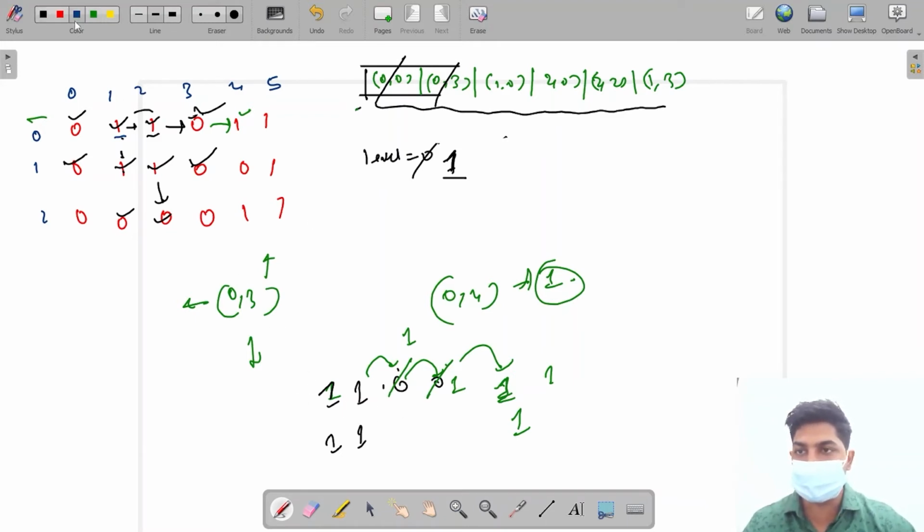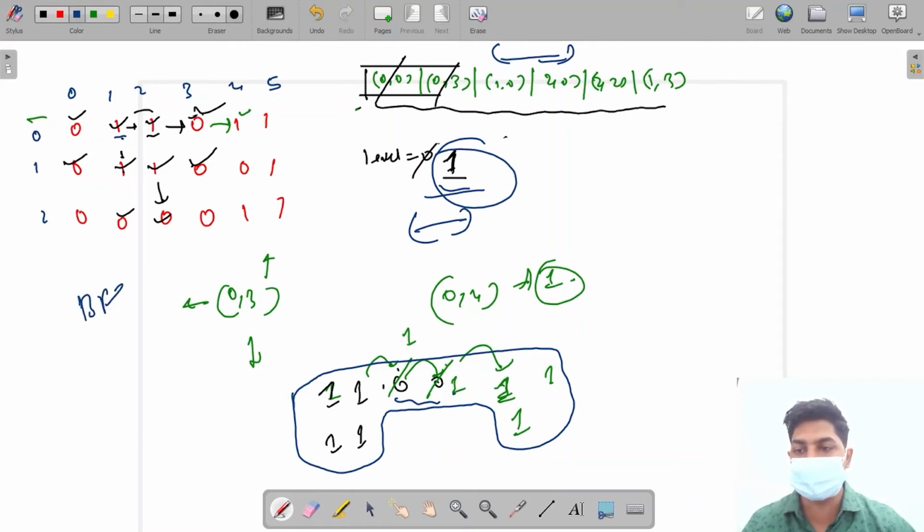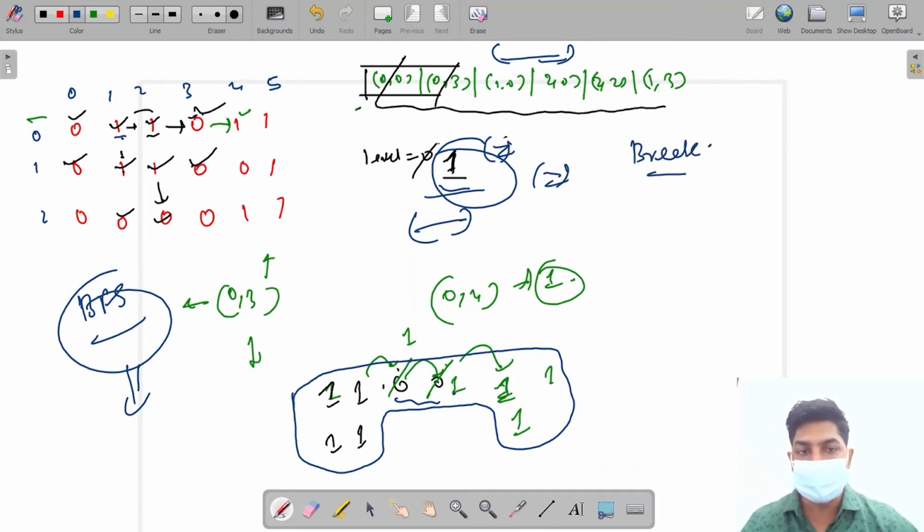Since in the middle, whichever 0 was present, I had already converted into 1, and I have reached a 1, that means I have connected these two islands. So I need to stop. I am no longer required to calculate more. Whatever the current value of level is, it is the minimum value, because we are using the BFS technique, and BFS gives the minimum length. So whatever the current level is, we will simply break our iteration and print the current value of level. According to our algorithm, what we are getting is 1.